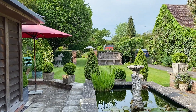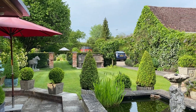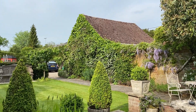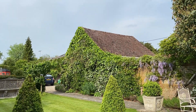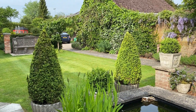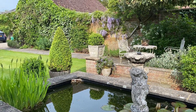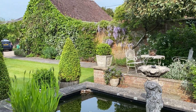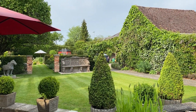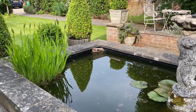It's a lovely still afternoon, very quiet, about five o'clock in the evening. The light's getting a little bit milky — it's been very hot today but I think the weather's going to change tomorrow. Everything's still and well watered because it got watered last night, and I've just mowed the lawn.